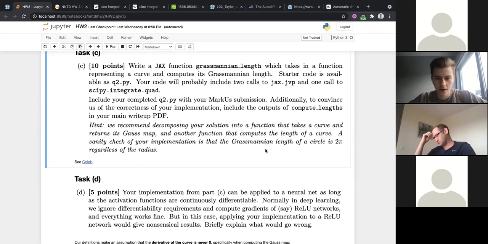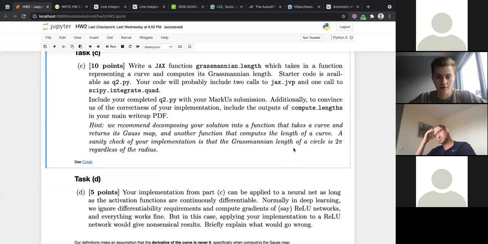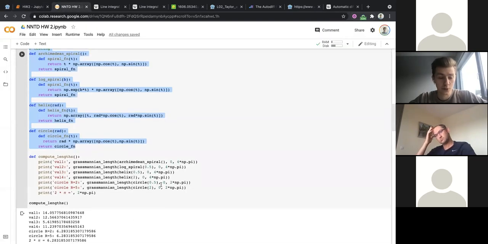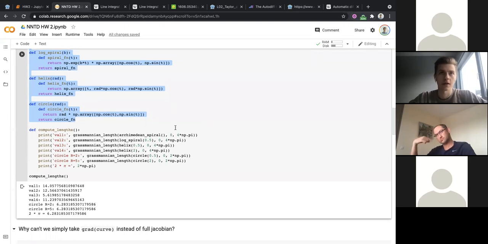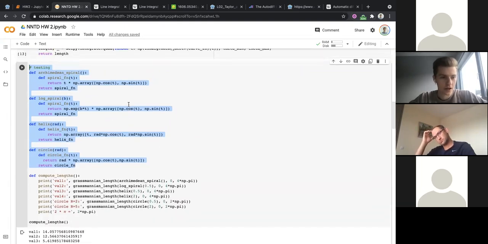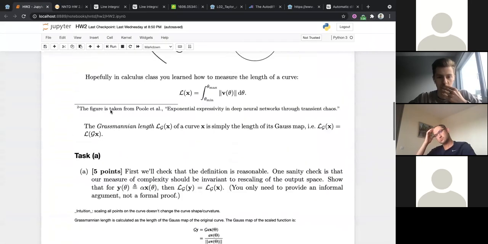There are some questions: according to this code, the Grassmannian length should be defined from some theta min to theta max, and that makes sense because we have to take an integral from theta min to theta max. So I guess we have to provide that when we calculate the length. It's not mentioned here for which theta values the Grassmannian length of a circle should be 2 pi. But I thought that 2 pi is a good value, and for 2 pi the Grassmannian length is indeed 2 pi. It's basically the full circle. We make the full circle, and then the Grassmannian length of a circle would be really a full circle. But anyway, to the implementation itself, remember what a Grassmannian length is.